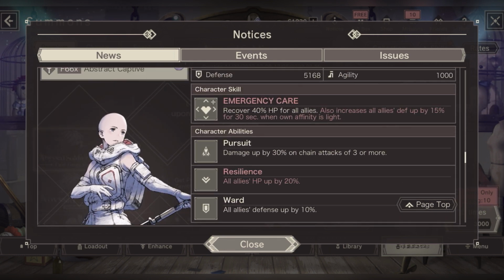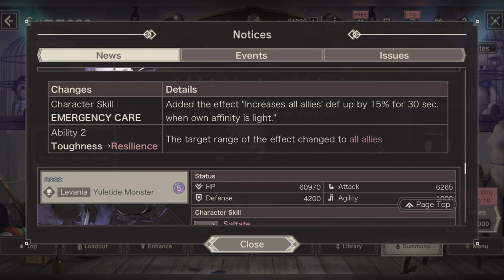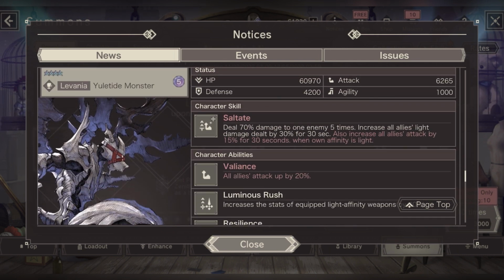She is a staple since I pulled her. I use her in every single tower run, and now she even gets stronger. This is insane. Okay. And the last unit is Yuletide Monster, Yuletide Lavania.